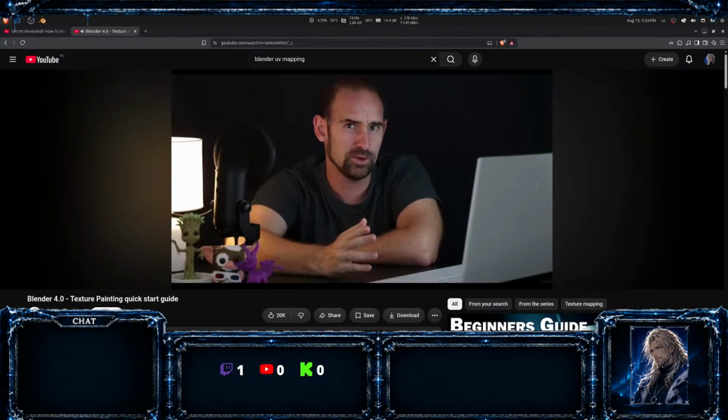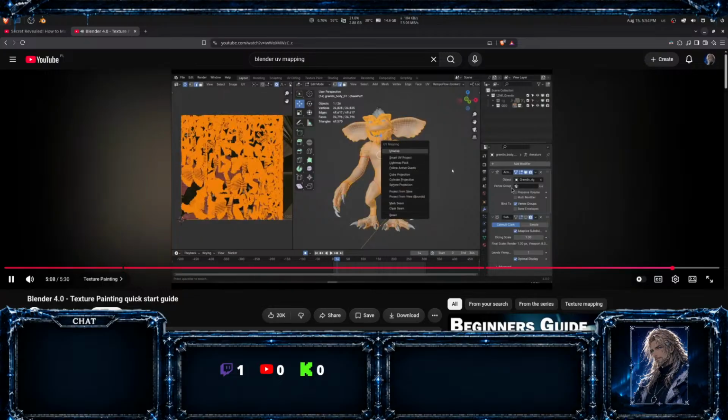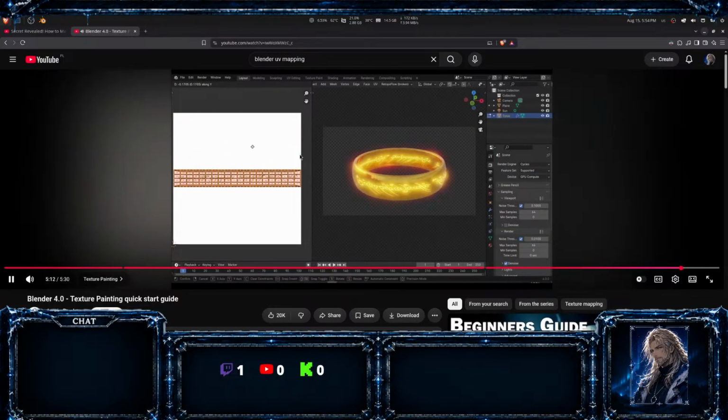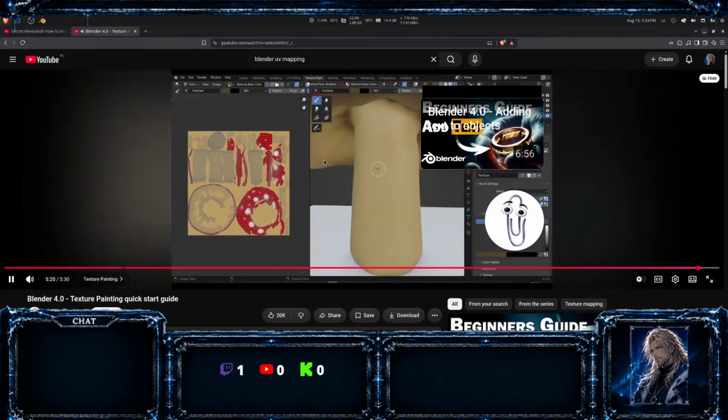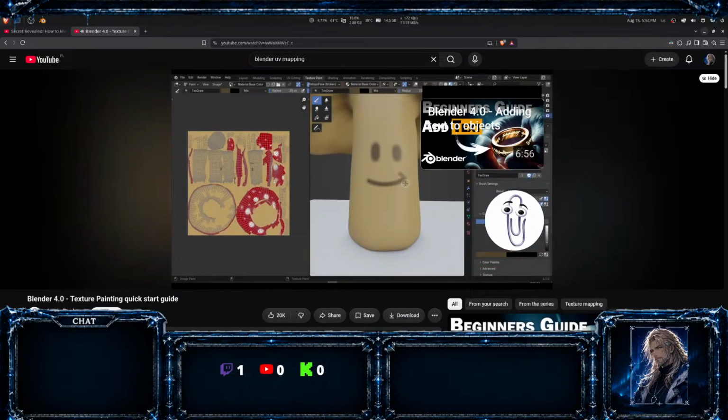This is a very quick and dirty workflow. As you make more complicated objects, you're going to want to learn some more complicated UV unwrapping techniques. In this next video, I'll show you how you can UV unwrap and add texture to an object. But for now, congratulations, you've just unwrapped and textured your first model. I'm going to put some eyes on this little fella. Now he's a happy little mushroom.